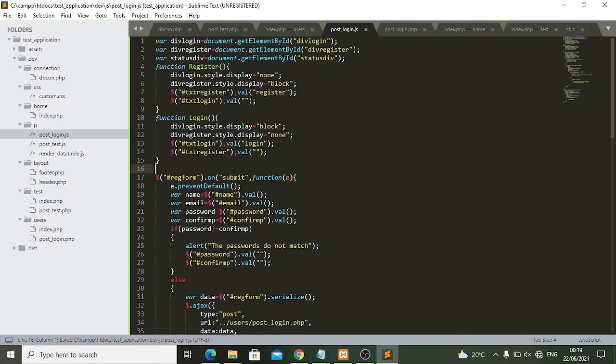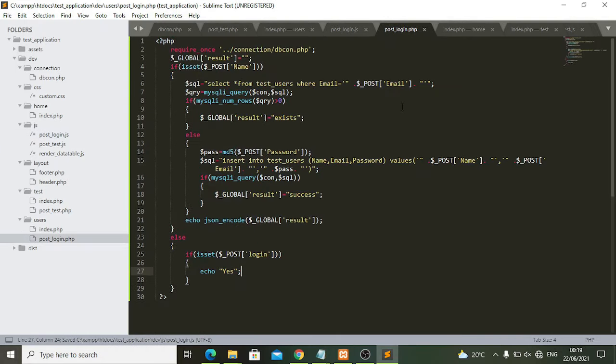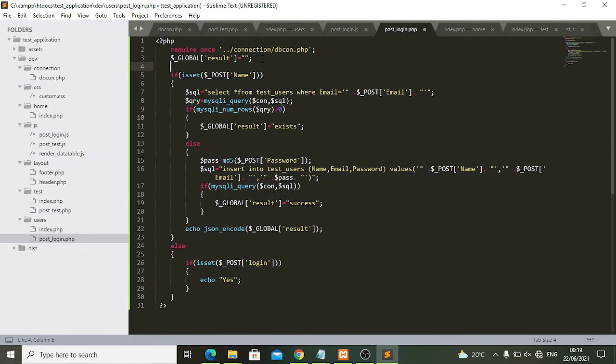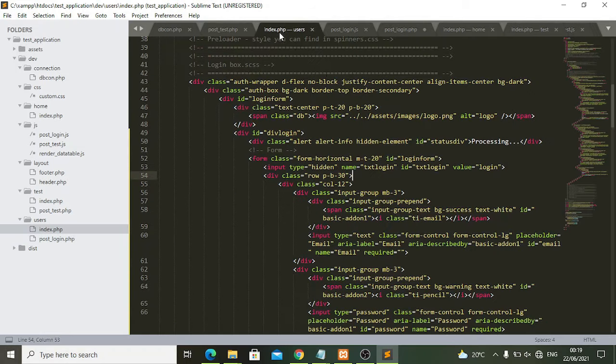So back to our PHP code. Now here we are going to get the values of register. So just get a variable login and equate it to post. Because both of them are within the form, they'll be submitted together with the form.